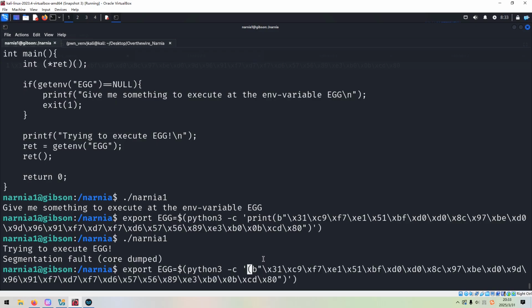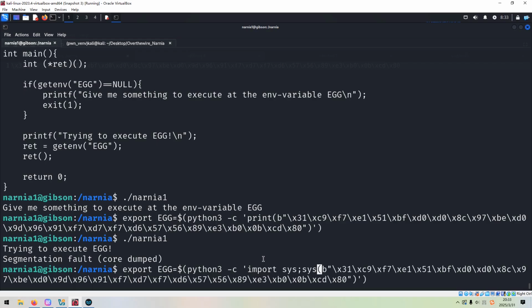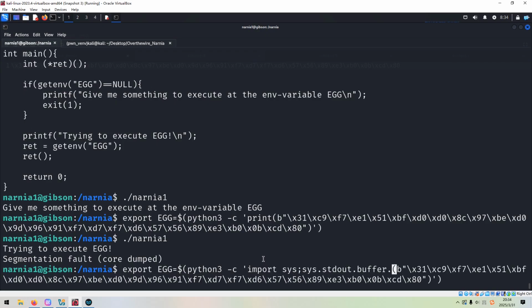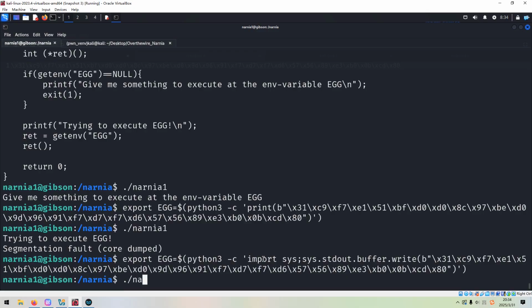So we can use import sys. So sys.stdout.buffer.write. Press enter. Now let's run this manually again.